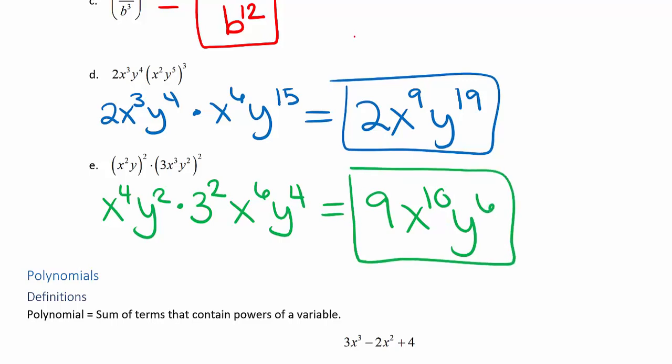We're going to come back to the laws of exponents in a future section and learn about what we do when we have division. But for now, we're just going to remember that if you're multiplying things with exponents, you add the exponents. If you have parentheses, that's when you multiply the exponents.